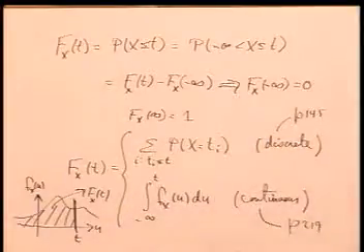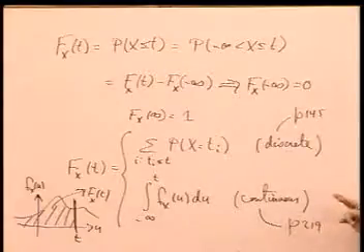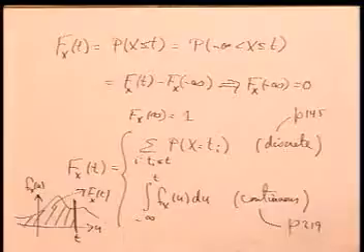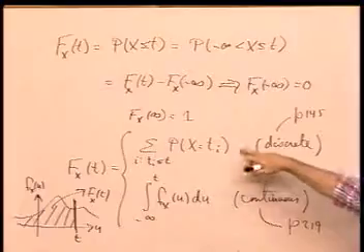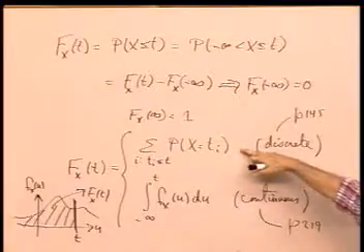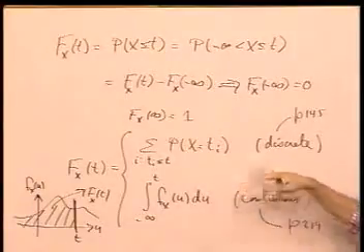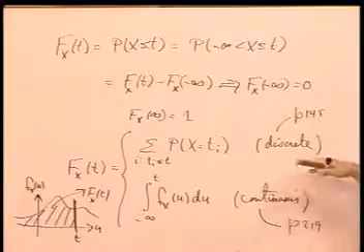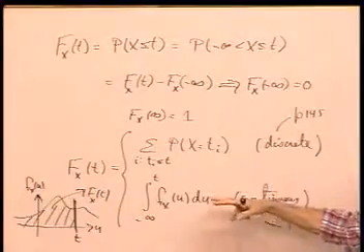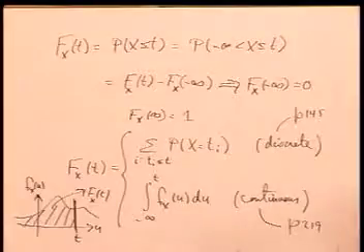Okay, so I'm not emphasizing the mathematical details because actually they're unimportant. And in fact, in a more advanced course, the mathematical details sort of converge in the sense that there's a single formality such that when you evaluate a certain kind of integral called the Riemann-Stieltjes integral, if the random variable happens to be discrete, then the evaluation gives you this. And if the random variable happens to be continuous, then the evaluation gives you this. And in fact, there's an intermediate case, which is called a mixed random variable, which we won't worry about. It just complicates the notation, but it's a mixture of the two. And maybe we'll see that later in the course when one arises naturally.